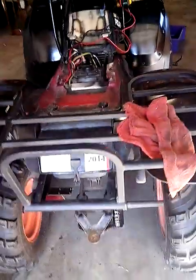Because in this town, we can ride these on the road as long as they're licensed, registered, and insured. Well, this thing is licensed, registered, and insured. It's even got full coverage on it. About $115 a year. So, not bad.